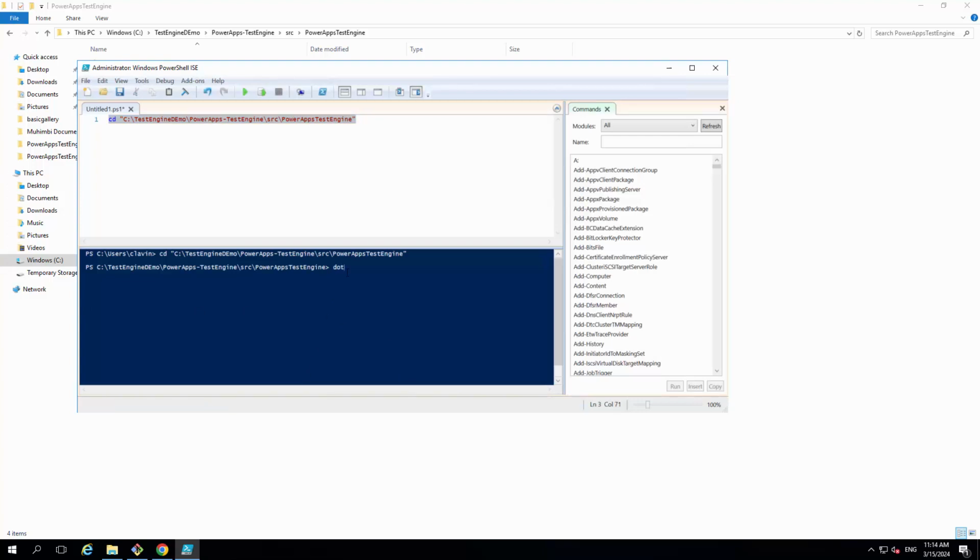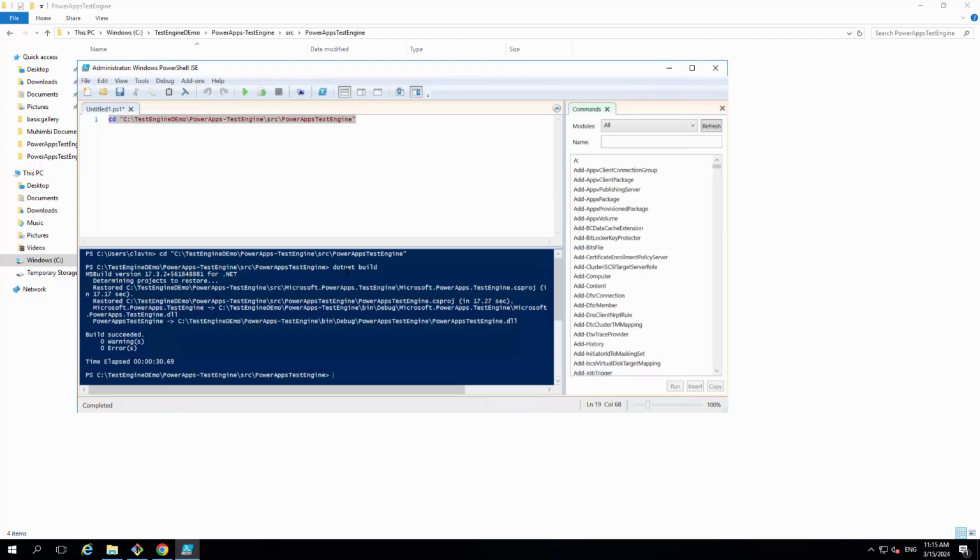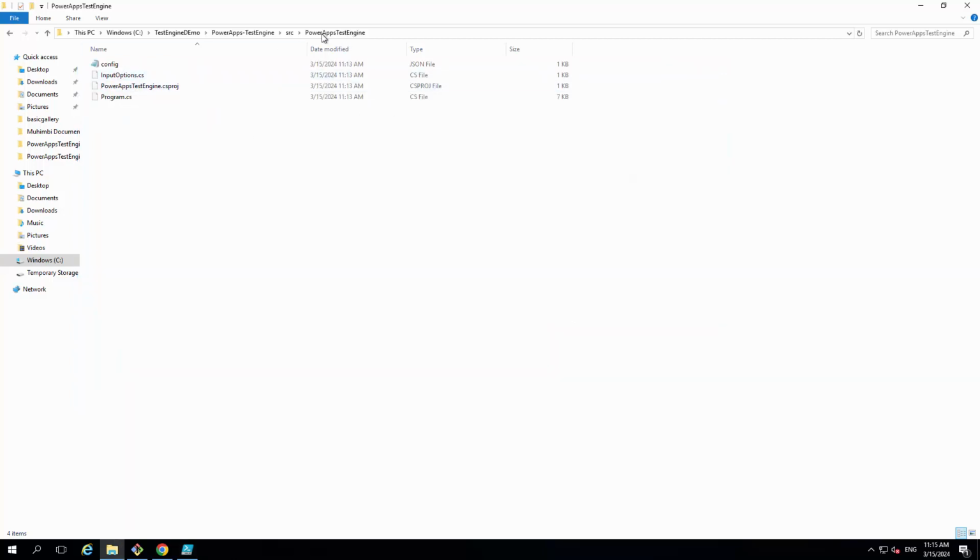Then I'm going to use the .NET command, that is dotnet build. If you have the prerequisites, this should run without an error. If you see, I have the prerequisites installed, so that's why it is building it. It might take a few seconds to build. Perfect. So it has built with no warnings and no errors. Next, now that this is built, I will get into the test engine root folder, and I'm going to navigate into the bin, because this has built now, bin, debug, Power Apps test engine.